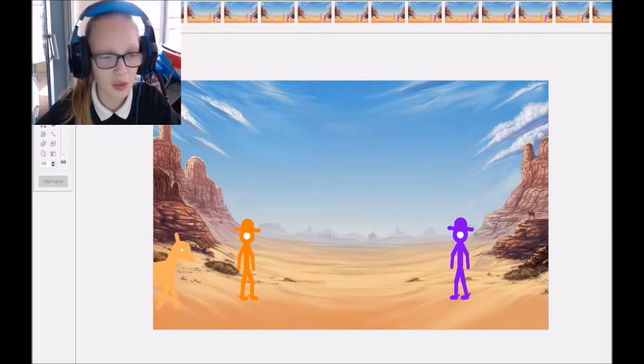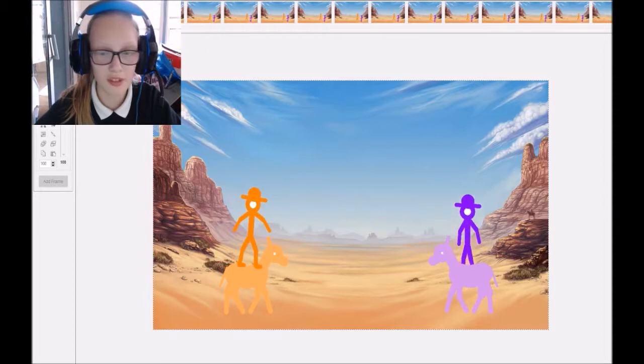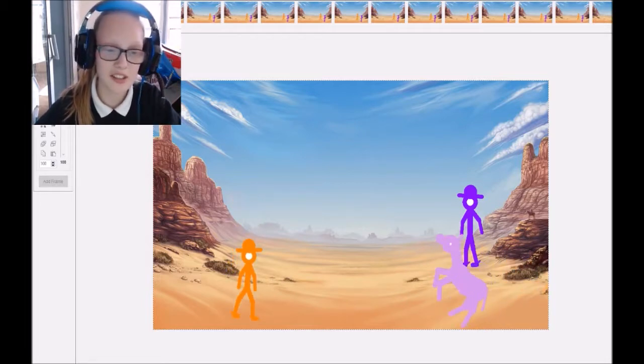And then the orange horse comes on. Now the animation is kind of really bad, but yeah, that's what it is. And then the purple horse comes, and then the orange jumps on the horse. And then the purple just sort of floats on the horse. The horse doesn't like it, jumps away, says hi to the other horse. Then the guy's like, oh, because he's in midair, and then he falls.